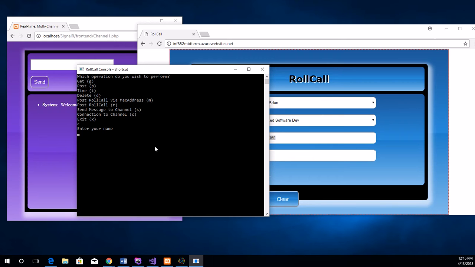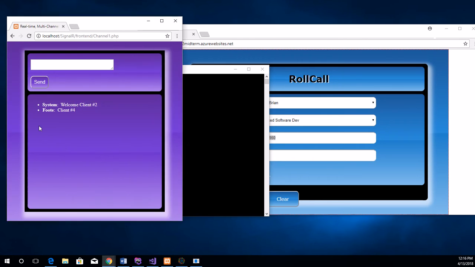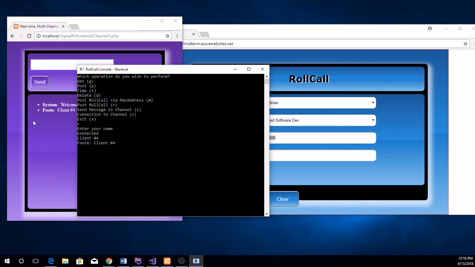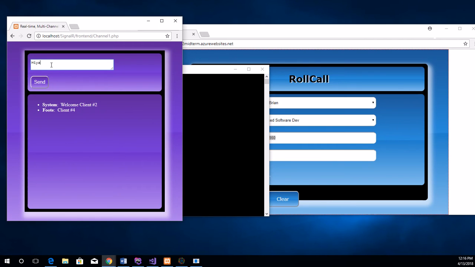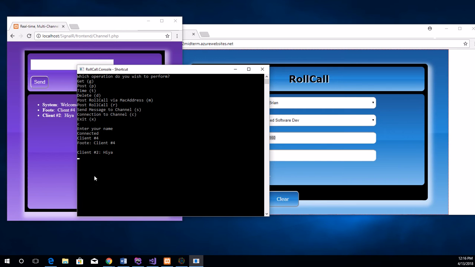I'm going to connect up to the channel. Client 4, I think we called this before. There we go. You see client 4 connected there, and is now receiving messages. Just to verify, Hiya shows up in there.